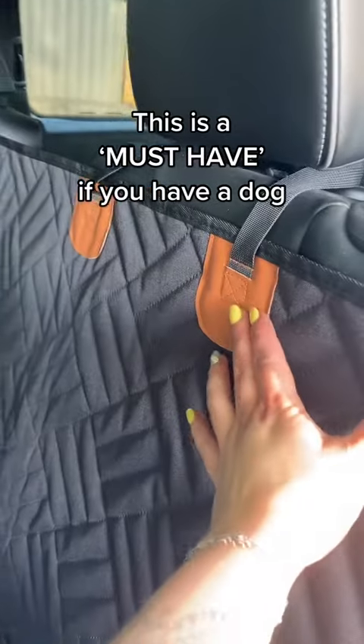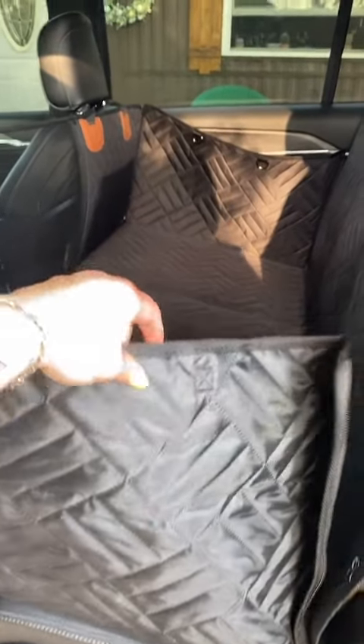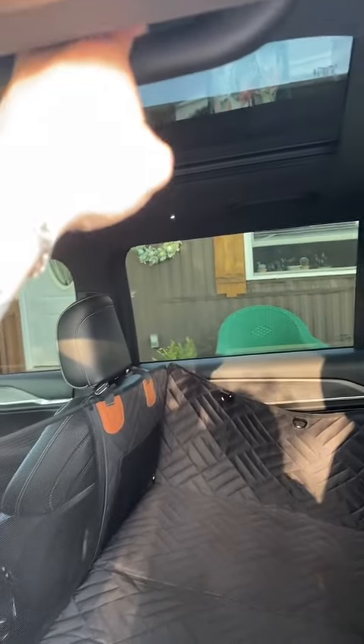It's got these fancy little leather patches. They had a gray one — I don't remember what the color of the patches were — but they had a gray one as well, but I got the black one. It has a little area right here that vents so your dogs can get air and it also unzips down. It also has these side flaps, so if you don't want your dog to touch the door, and it comes with these buckles that attaches it to your handle up here.